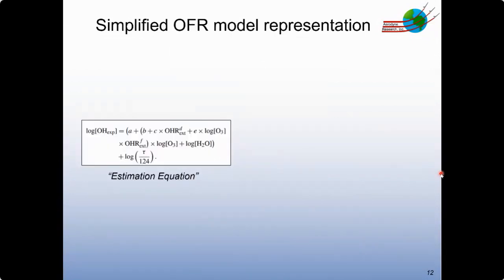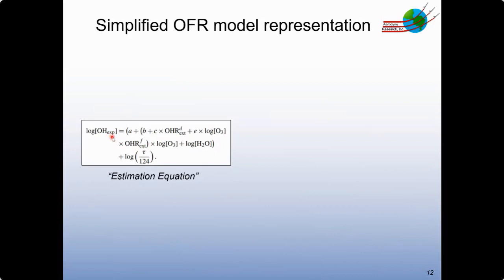And so that's nice, but that type of model representation is not really possible to do in real time while measurements are being made. And so it serves a useful analysis purpose, but is not quite as useful as an online real-time diagnostic purpose. We and others in the community have also developed what are called estimation equations that are simplified algebraic representations of the model over a range of conditions that are summarized in this equation that we developed in a technical note recently.